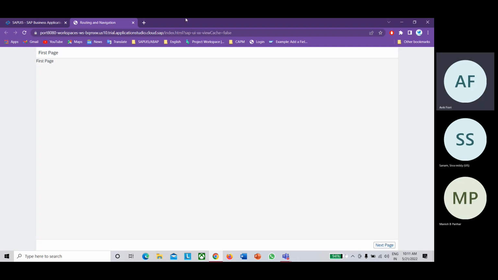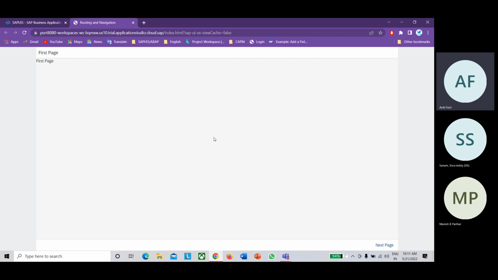Apart from configuration and the base controller, we have also added a piece of code which helps us navigate between the views. Let's consider by default we are on the first page. As soon as we run this app and I click on the next page, it takes you to the second page.